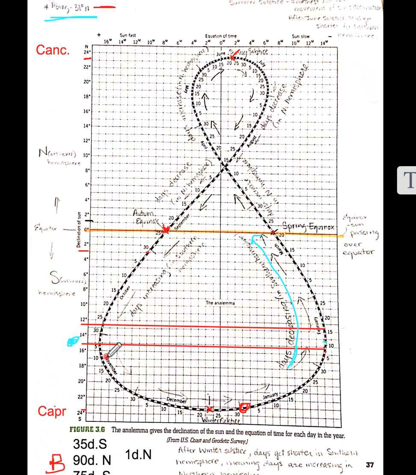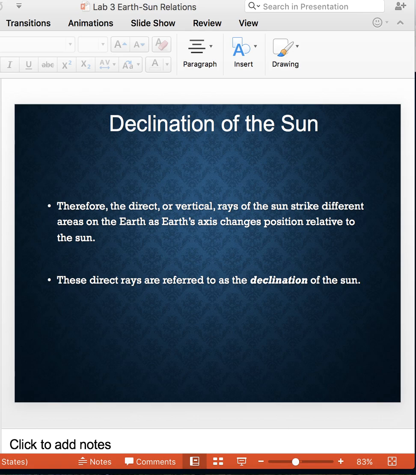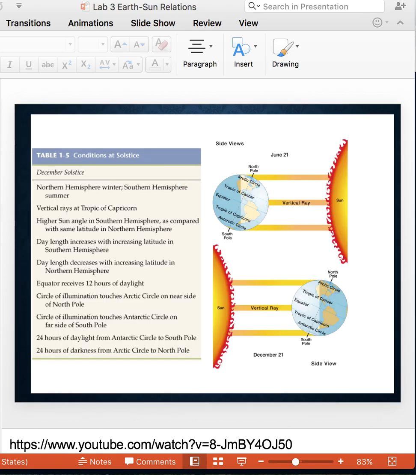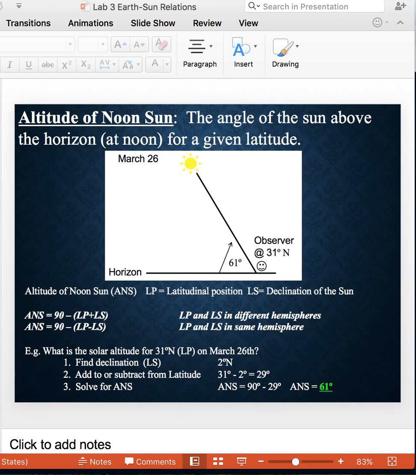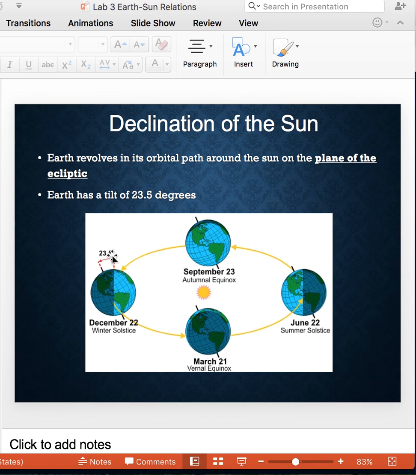It's a lot easier to describe this in class, but imagine I have a globe and I'm pointing a flashlight at it, and because of the Earth's tilt, which I will pull up on the PowerPoint. I think this kind of shows it on the PowerPoint. It doesn't show it the way, because it's not as obvious. Okay, so I'm shining a flashlight right here.